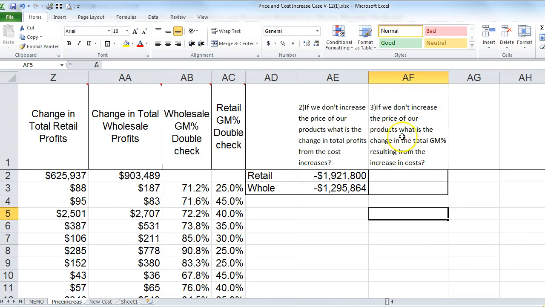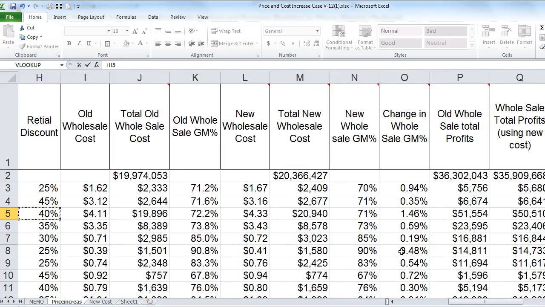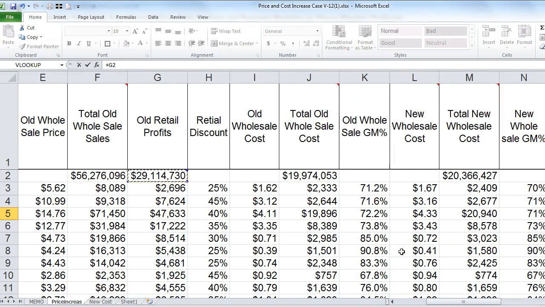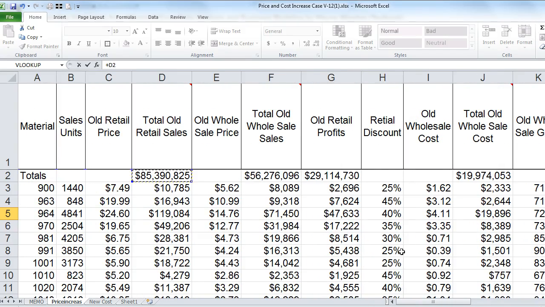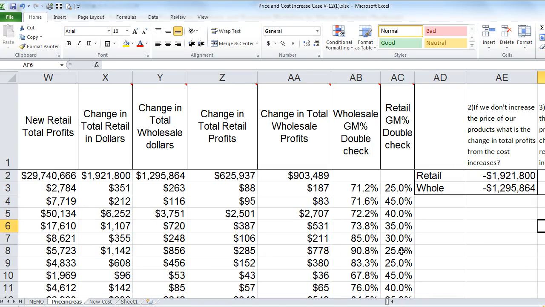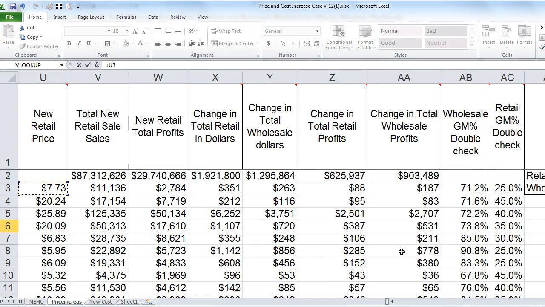If we don't increase the price of our products, what is the change in the GM? So that means we're going to need, if we don't increase the price of the products, we're going to take old retail, because that's without increasing the price, but we're going to have an increase in costs. So we're going to want to have new wholesale.